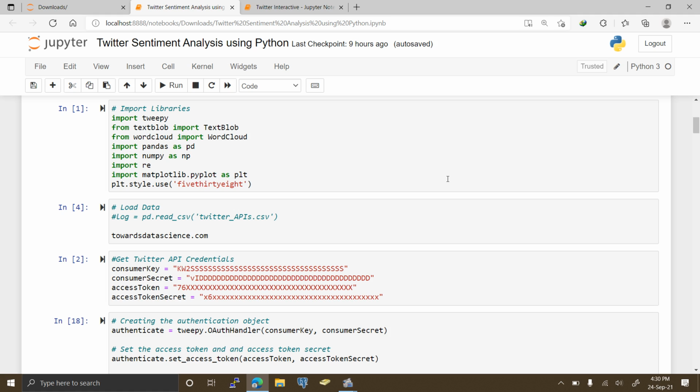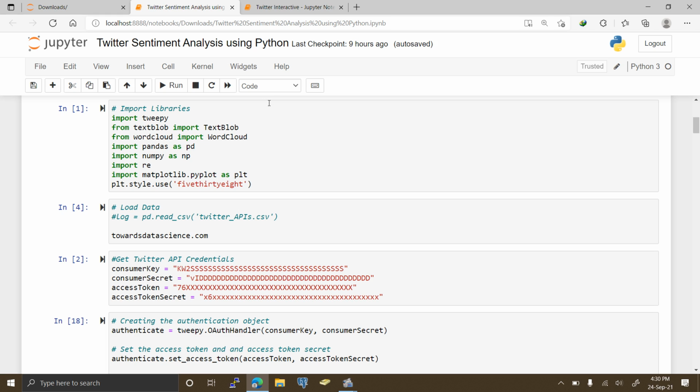So, without further ado, I'm going to present this and show you how we as a team, as group number 11, have managed to come up with this simple but interactive project where you can do some Twitter sentiments and group them by sentiments, where you've got comments which are negative and comments which are positive and those which are neutral. So this is basically what this project is going to do.